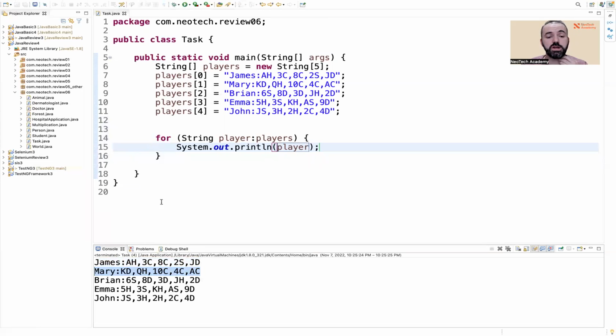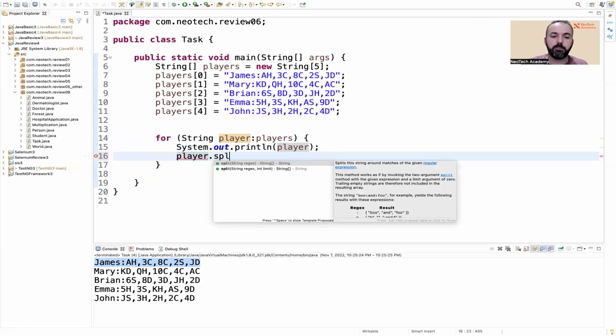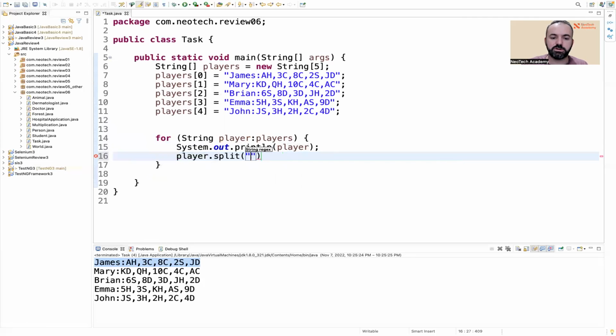So now when I have a line, actually I have 2 parts there. One is the name, and the second part is the cards, right? The deck of cards. So I can get the player, and I can split by anything. In this case, I'm going to split by the colon.